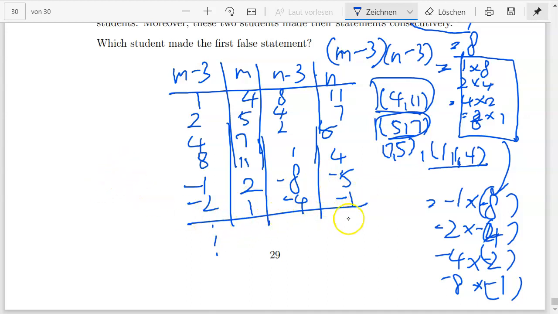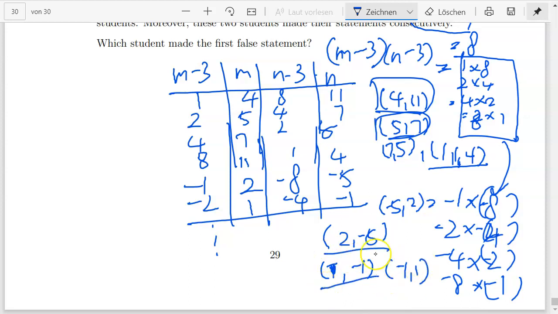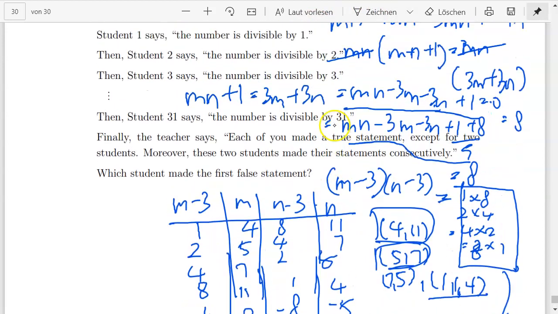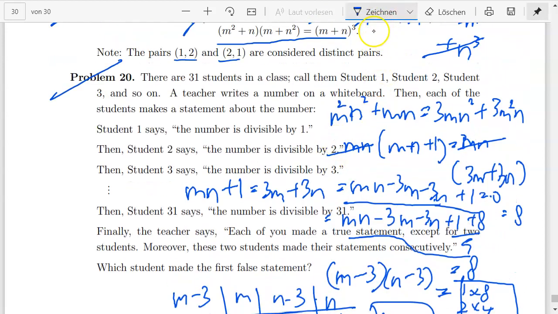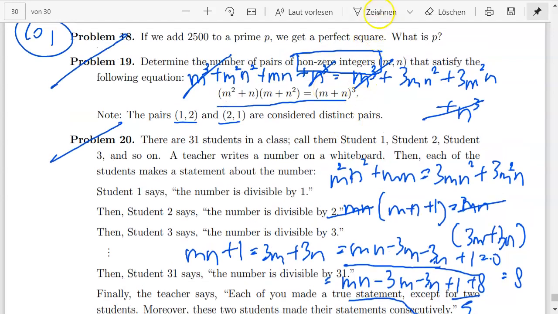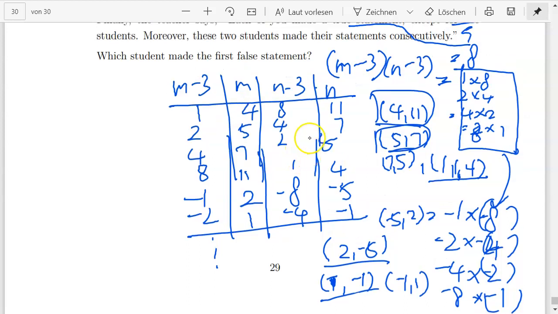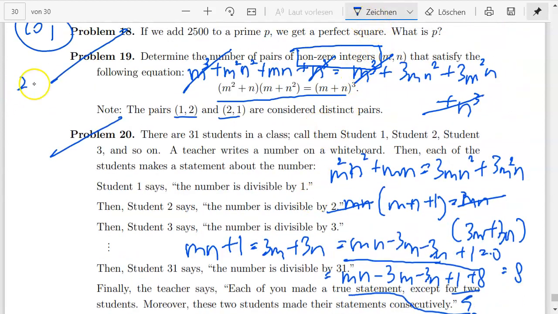So let's check the pairs: 2 and -5, and then it's an upside down one, so there will also be a -5 and 2. And for the pair 1 and -1, we also have the pair -1 and 1, but we'll just check these two again. I'm sorry if this takes up a lot of time. We're just doing the whole procedure in the most efficient way possible already. So what pairs do we have? 2, -5, then 1, -1. So this one is a pair.